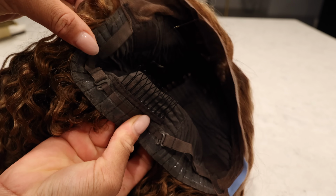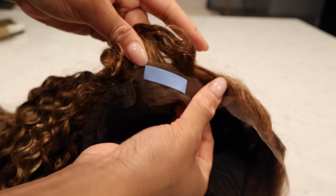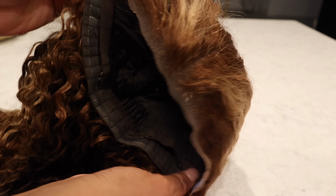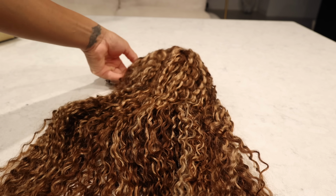We have a comb at the back. You have the pasties on the side. So you can definitely wear your 13x4 or your frontal wigs as glueless. This is how the hair looks.